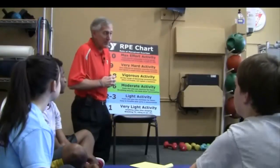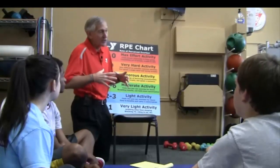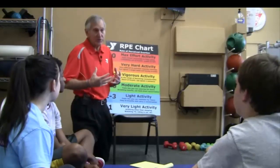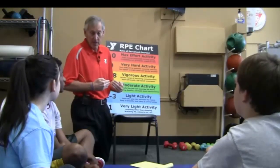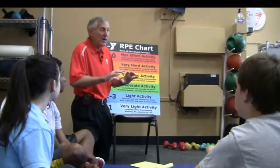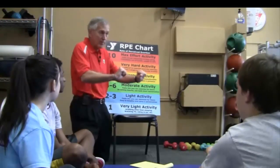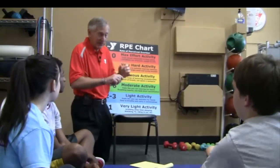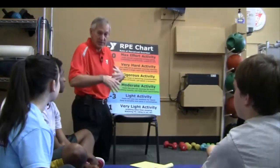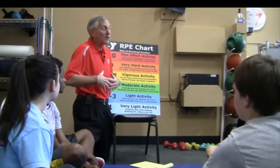The last principle, and this may be the most important for what we see at the Blue Ridge Leader School, is training through a full range of motion. This is especially important for strength training, particularly with our push-ups and sit-ups. When you train and you're overloading the muscles, you want to overload them through the entire range of motion. You can't just do it part-way because of our principle of specificity — if you only train part of the range, that's how the muscle is going to train. So full range of motion is going to be very important.